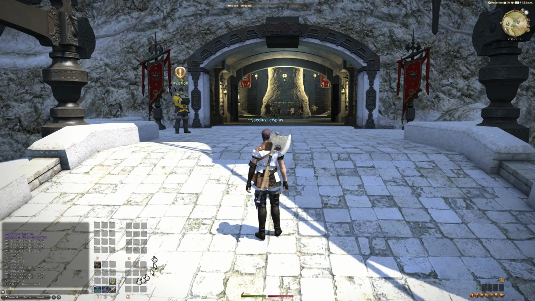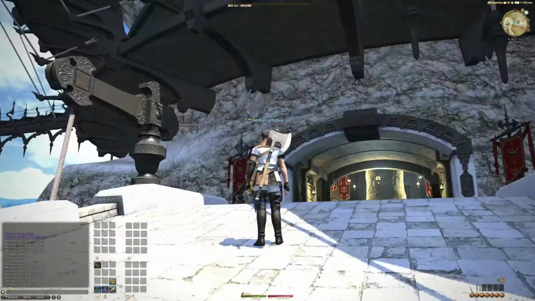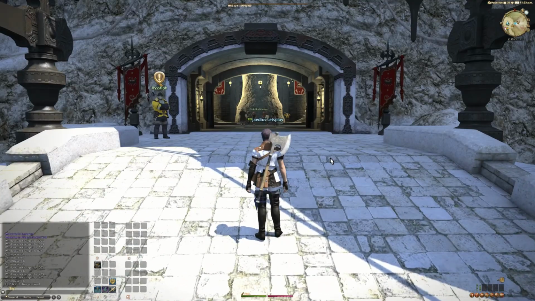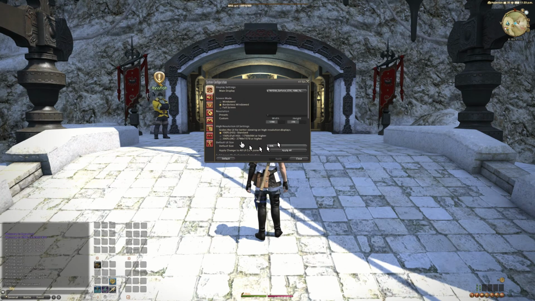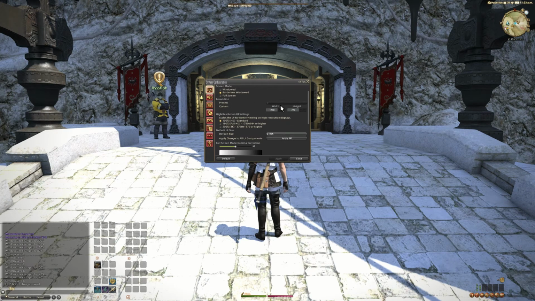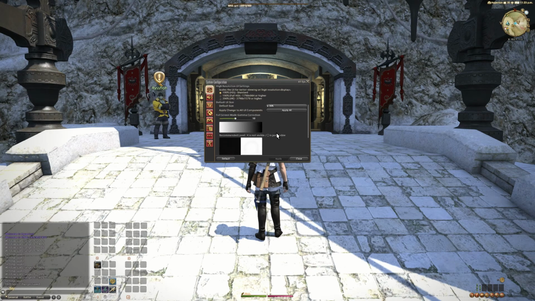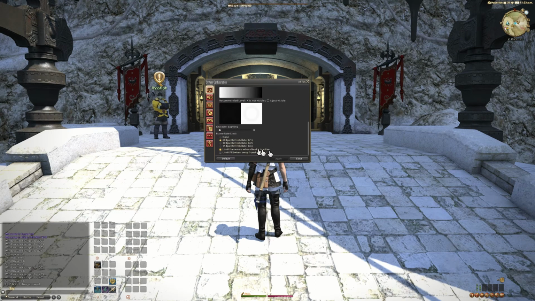So right now, only 2 of these hotbars are hotkeyed. Your controls might not be exactly the way that you want. So go ahead and hit the escape button again and go to system configuration. Now, in system configuration, you can set up your display settings, whether you want full screen, windowed, or borderless windowed, and change your resolution, your gamma, and frame rates.